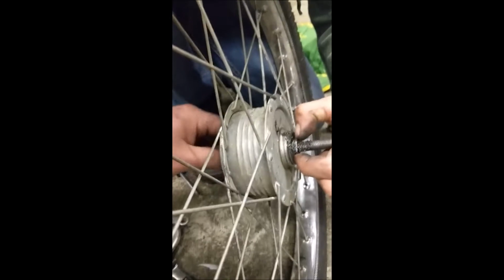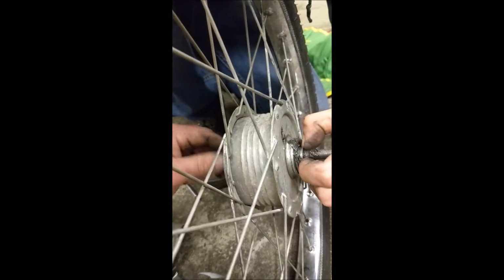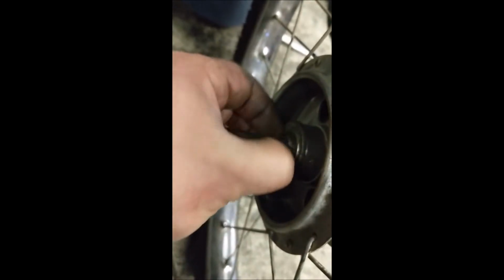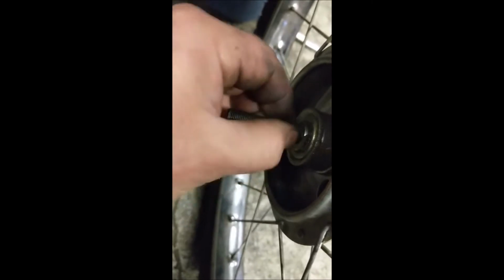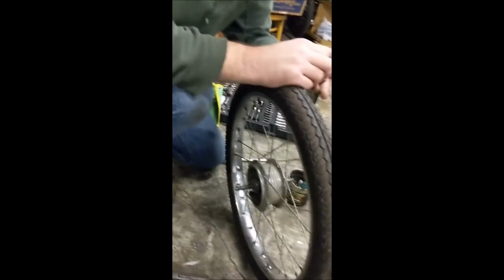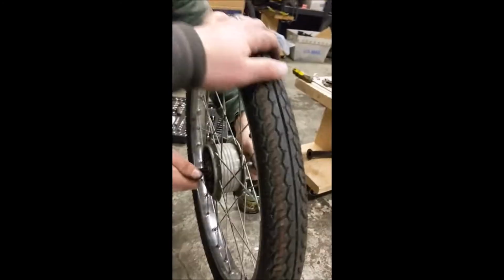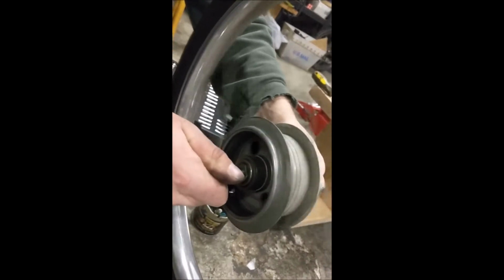So you guys are gonna get some live action. See how it's that flat spot? And then just tighten it up. Keep going until you kind of start to lose that play, but it's not so tight that it puts pressure on the bearings. There you go. See how it stops moving? It's a little tight, so we're gonna back it off just a hair. All right, grab either side of that thing and give that wheel a spin. Boom. Those things will spin forever.